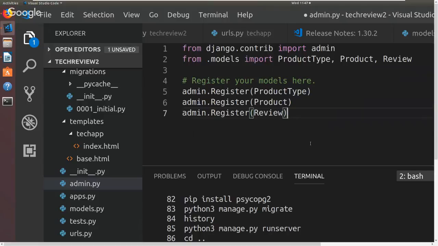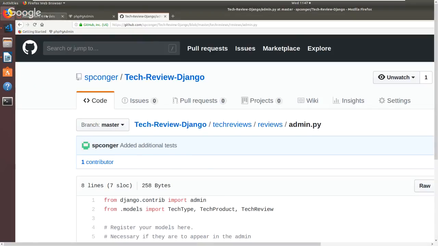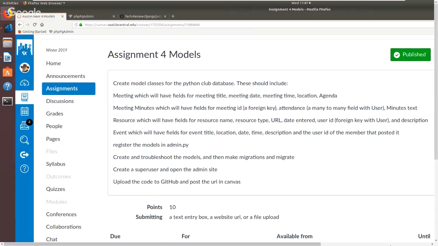Yeah. So I'm kind of curious, what sort of stuff are you expecting to see when we do this for the Python Club? So basically what you want to do is your models, right? And I kind of described what fields will go into that. You'll have to choose the types. And then you'll want to register them too. I mean, we're doing products and reviews again, or no. So if you look at the assignment, it has meeting.